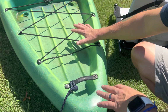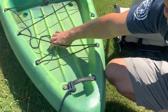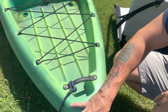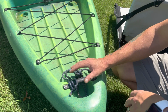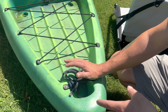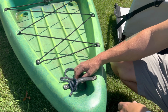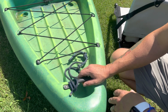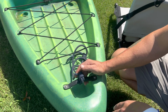As we come back here into the rear tank area, as I said, the bungees here allow you to put your fishing crate or a cooler or anything like that back here. Back here we have a rear carry handle, and then we have a drain plug on the back. I always attach a piece of cordage on the front and the rear. That just allows me, when I'm loading and unloading, to be able to push it out in the water and kind of drag it around without having to worry about it. If I'm fishing and I get out of my kayak, I can throw a carabiner on this and just attach it to my belt loop or my pants or whatever I need to, just to keep it from going anywhere. Also, you can clip it to a tree branch, whatever you need. But I recommend just attaching a piece of paracord or whatever you need, just to make it that much easier for you to use.